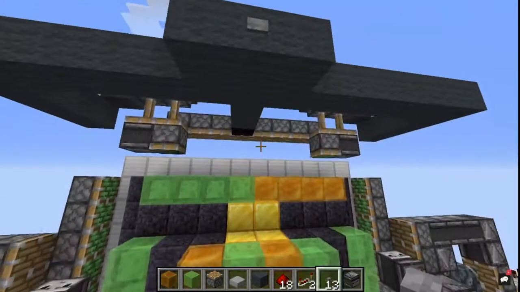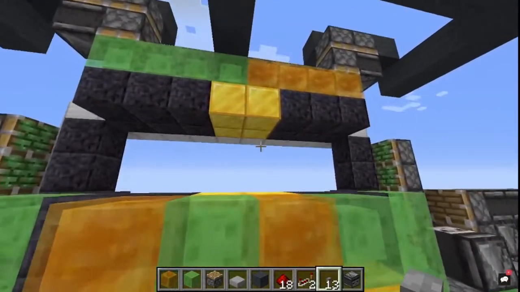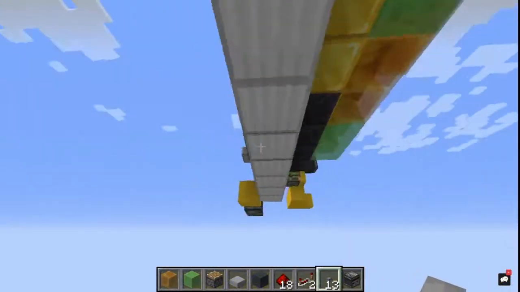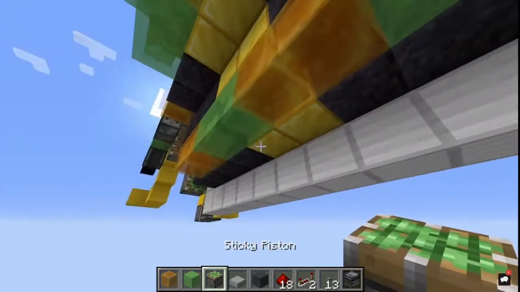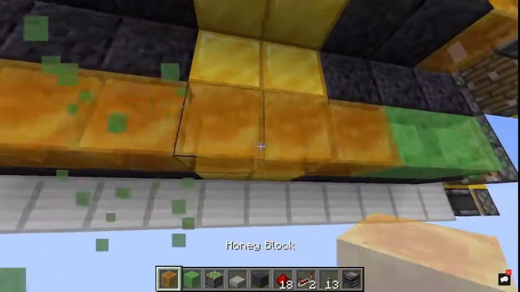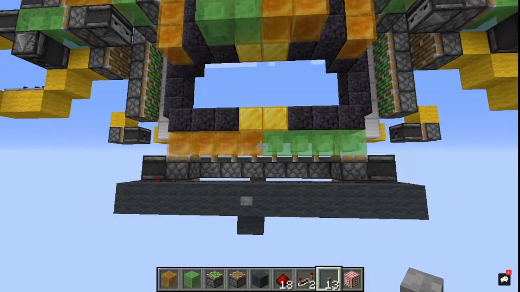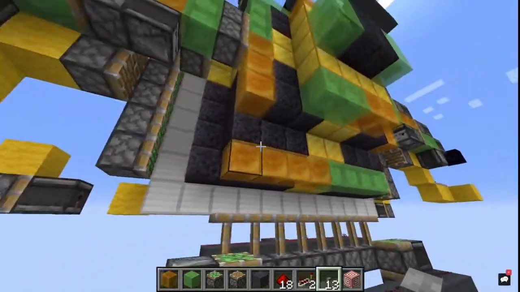Nice. Okay. So the whole thing works now. It's all in place, and it all pulls up and pushes down at the exact right times, which is great. So now we just need to do that on the bottom side, which should be very, very simple. We just need to change some of this and get some pistons in place. And go. Nice. And up it goes.